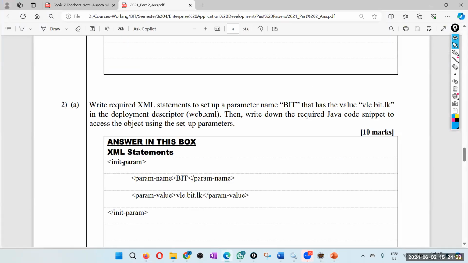Right. So you want to send additional details to this. So then you need to have the init param tag, and you have the param name, param value, parameter name, parameter value. It's a very easy question, but unless you know the tag names, you can't do it. Okay. So that is part of the web XML.